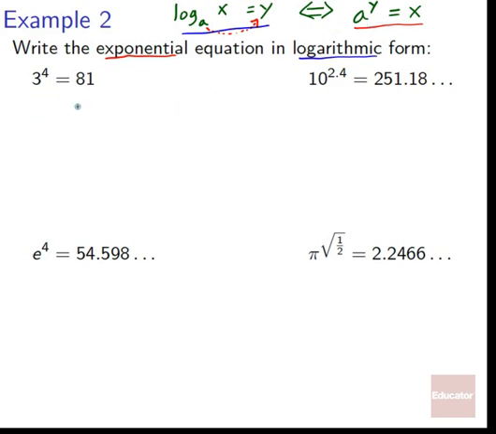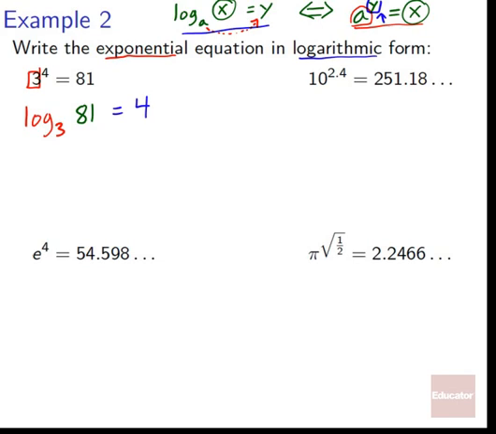So 3 to the 4th equals 81. Then that's going to be log, what's our base? Our base here, the 3, so log base 3. What is the number that we're raising to? That's the blue, so we're not going to use that. Finally, the number that we've got, x, so log base 3 of 81 is equal to the number that we have to raise to, 4, because 3 to the 4th equals 81. If we ask what number do we have to raise 3 to get 81, that's going to be 4. 3 to the 4th equals 81.